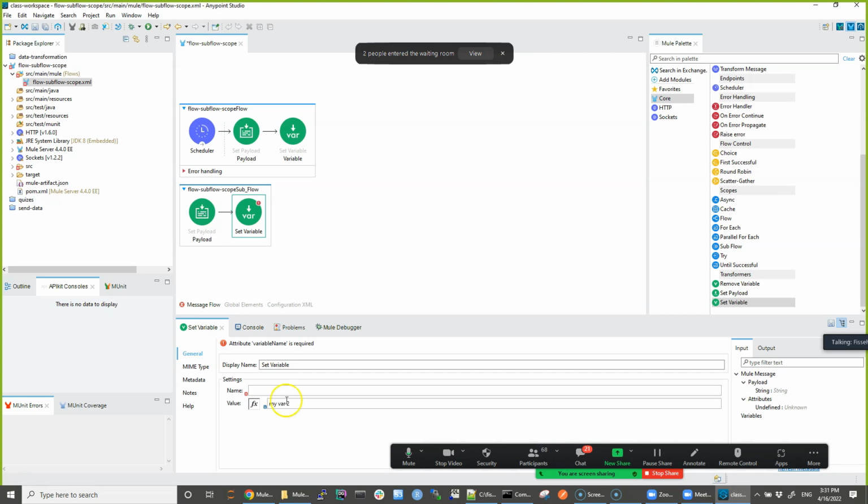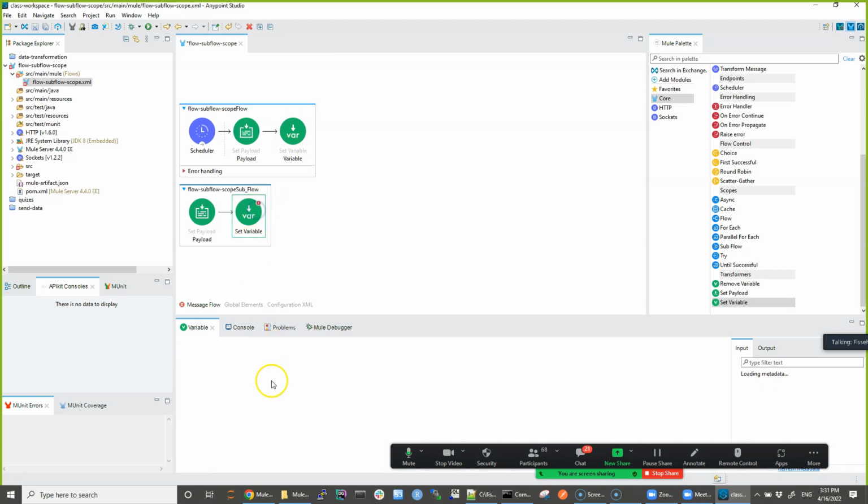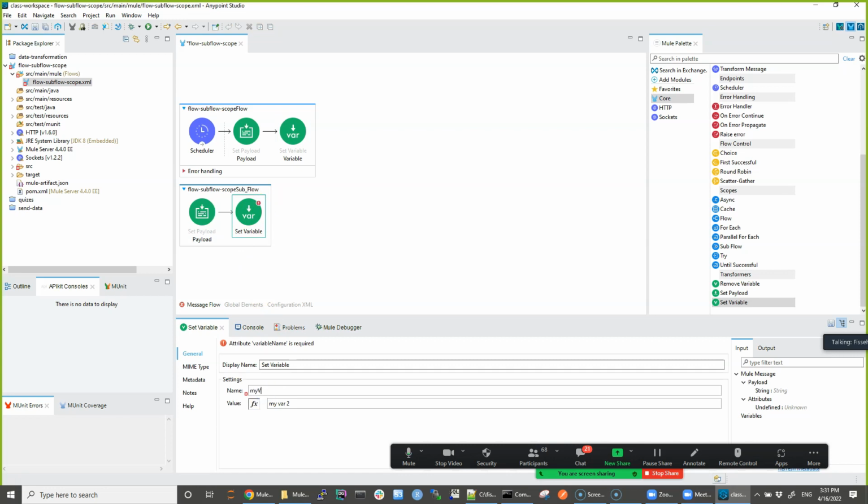With a variable, with a payload, we don't give it a name, but for a variable there is a name here. If the names are different, then I will have 2 variables. However, if the variable names in here and in here are the same, when the main flow references the subflow, the result from the subflow will overwrite what was there in the main flow, so the variable will get overwritten. So let's give them the same name, and later we'll give them different names and understand. So this is my var. The same way this one also, we just call it my var.